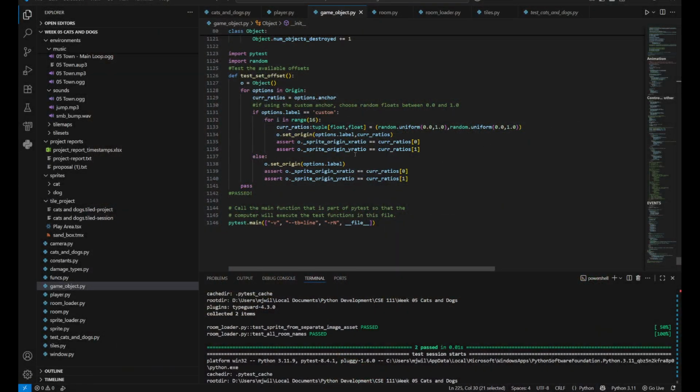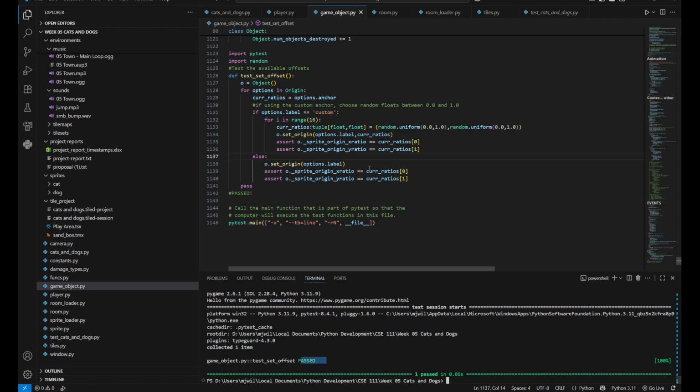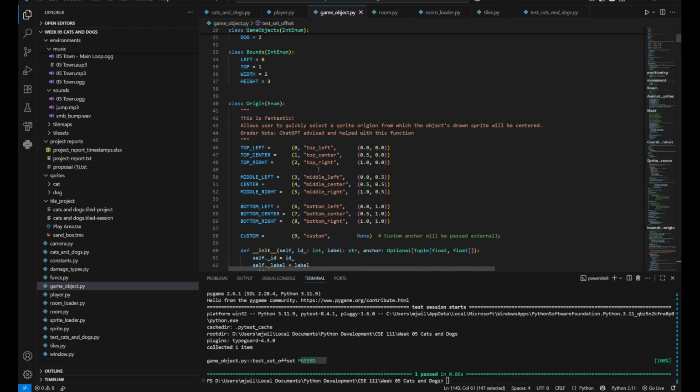This is testing whether or not those actually will work, and fortunately, it does pass that. We have several different hard-coded areas for the bounding box. So you've got top left, center, so forth. And then this custom one can basically be anywhere that you want. If for whatever reason you wanted a really weird sprite origin, you could do that.